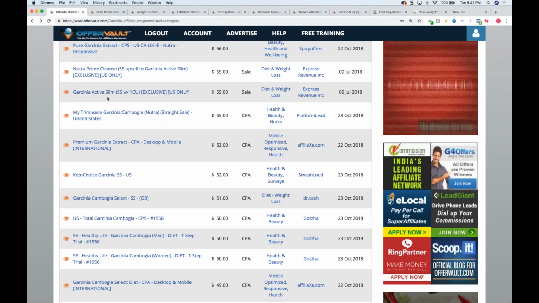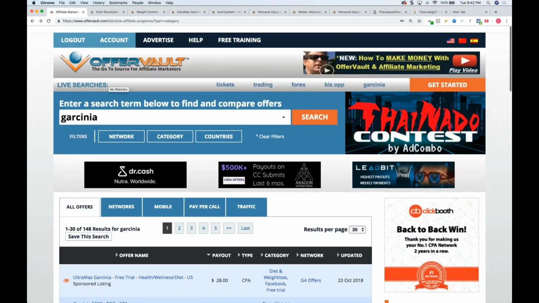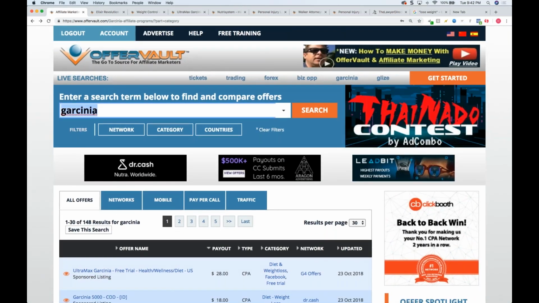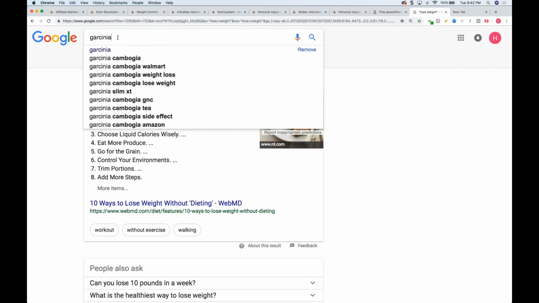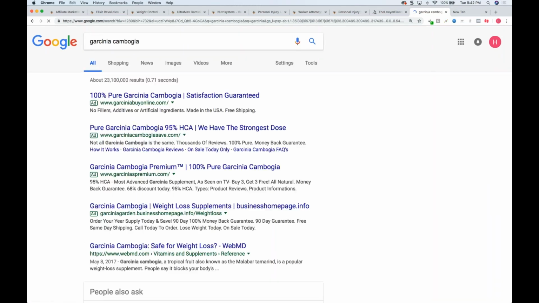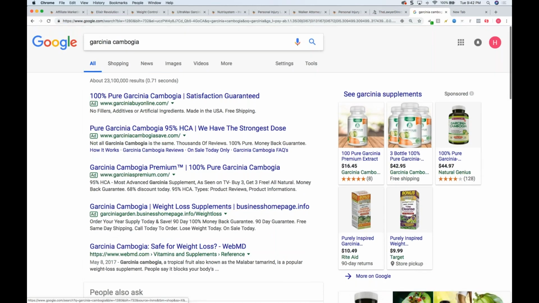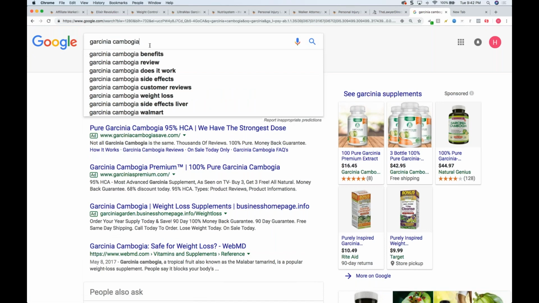So let's continue in our long tail. And there's going to be lots of examples here of how we can drill into it. So Garcinia and Garcinia Cambogia, again, look, I'm going to butcher all of these terms. So as we start to get in here, we can get deeper and deeper into these niche markets. Now we can see the benefits. Does it work? The side effects, weight loss.